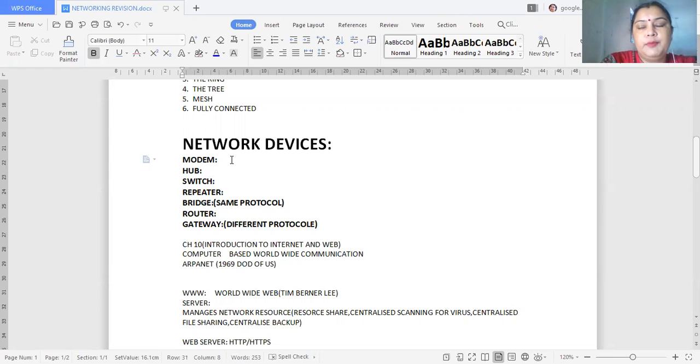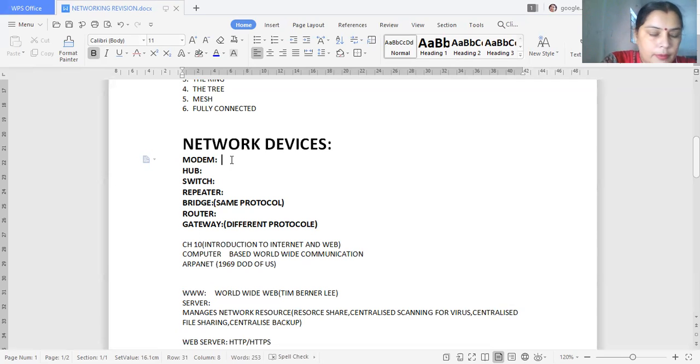There are three types of modulation, which you have already discussed in the physics classes. The three types of modulation are amplitude modulation, frequency modulation, and phase modulation. And there are two types of modems, that is the internal modem and the external modem.